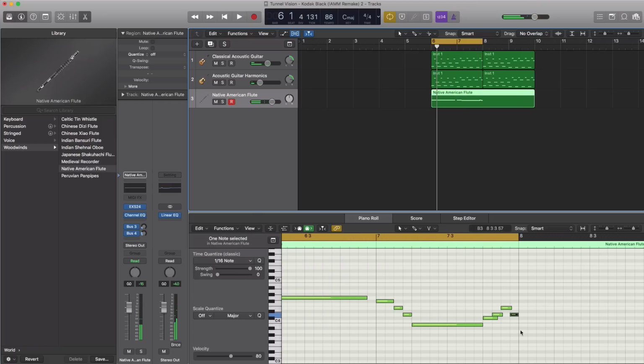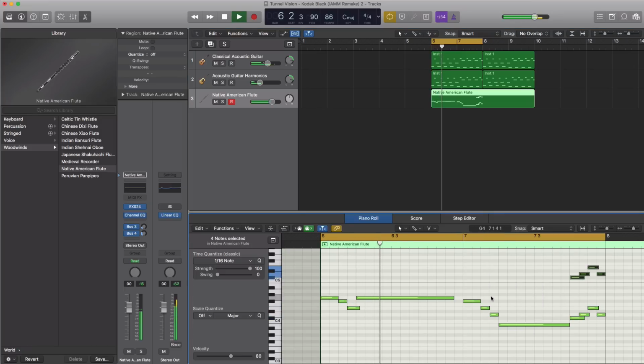So that's that first part right there. I'm just going to duplicate this up here. We'll soften up these notes.